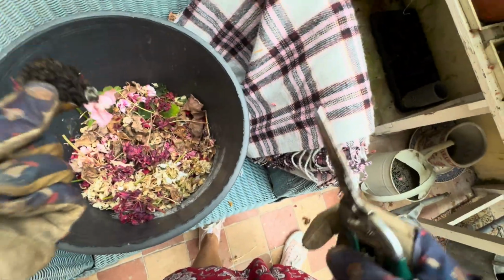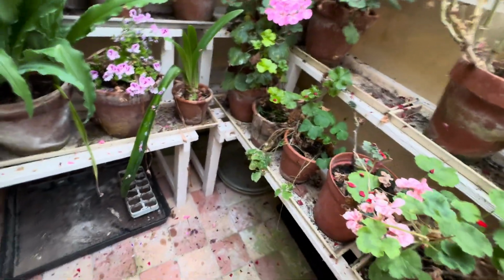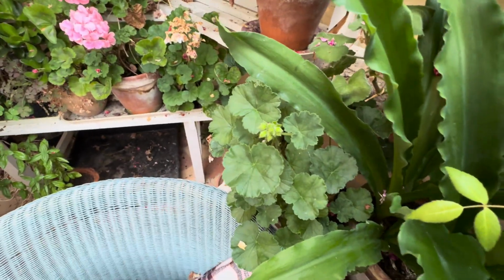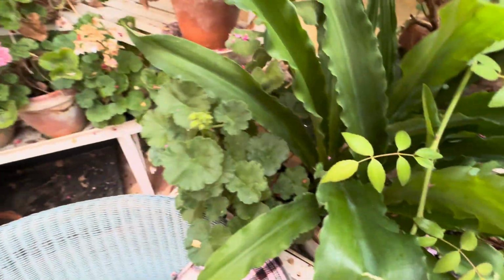Isn't that incredible? He's living in my conservatory because the heat in here is insane. But I suppose in the day, he finds somewhere to go that's in the shade. And there are lots of nice wet places in the conservatory because some of the plants that I've got like it wetter than others. So the plants that I've got in the shade, I try and keep them wet, some of them are sat in water. So he probably hides in the dark, wet areas rather than the full sun.